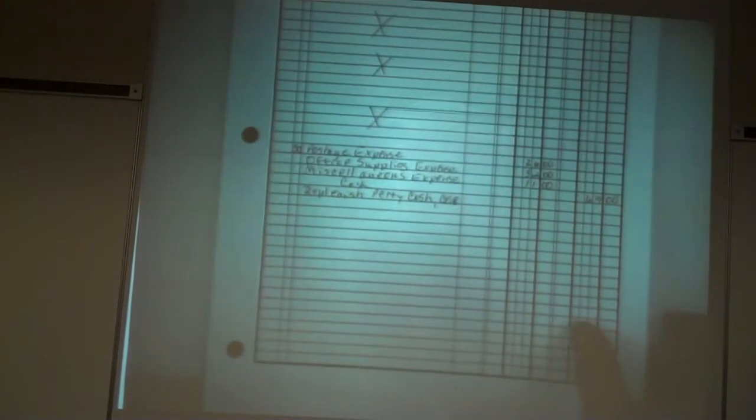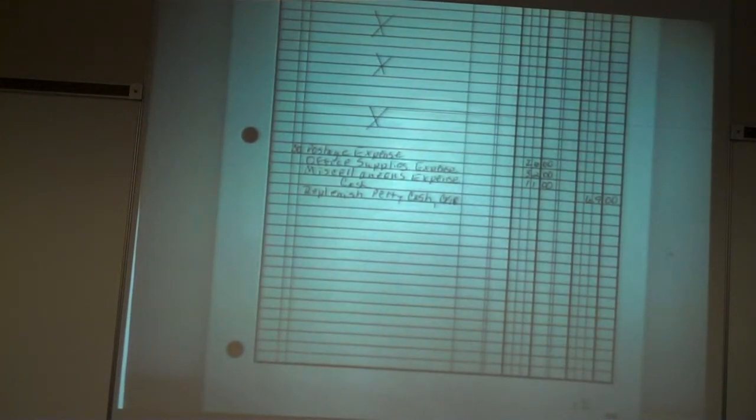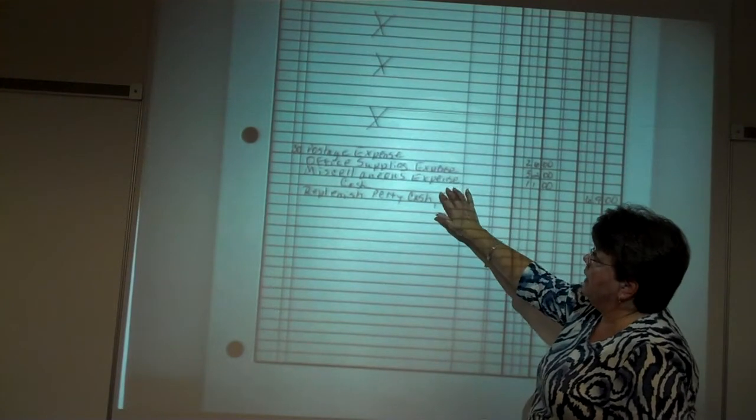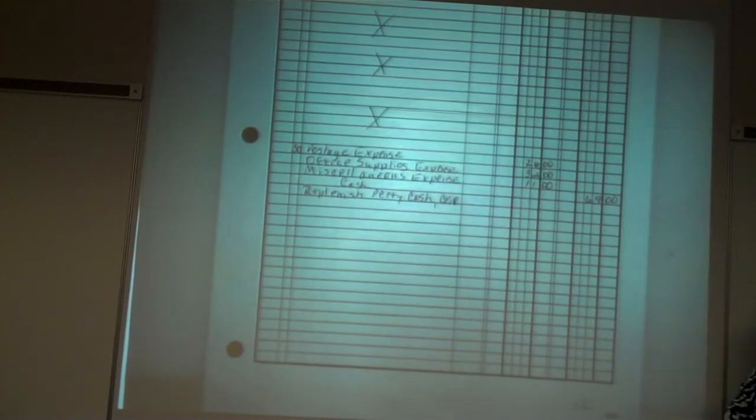Here's how we're going to replenish the petty cash. We just added up those columns, and we had a special column for postage expense, a special column for office supplies expense, and then we had a sundry column where we could put anything else. We might have advertising expense, and we have an account called advertising, but we didn't have a column for it. So we could have advertising expense here and then miscellaneous expense. So whatever vouchers we have in there, we just know we needed to write a check for $69 to put back into that account, the petty cash.